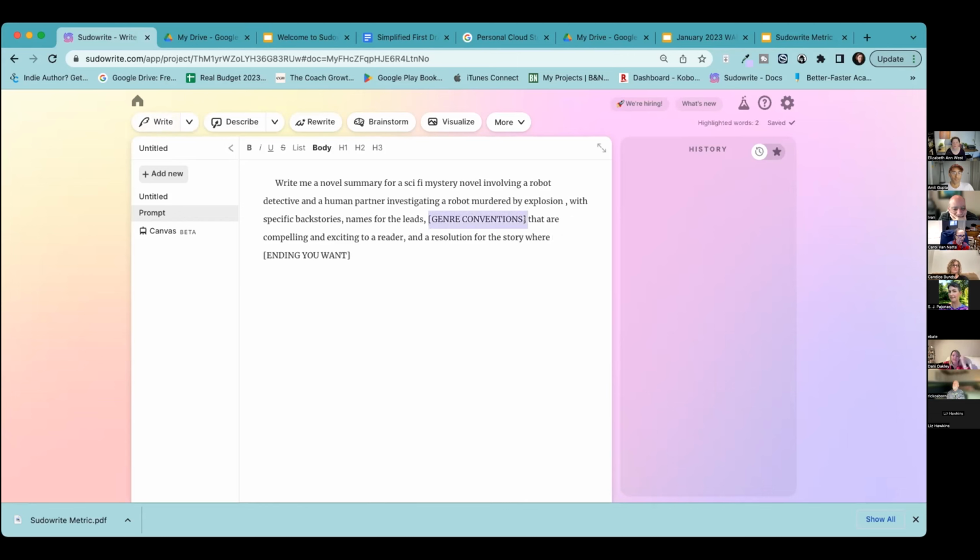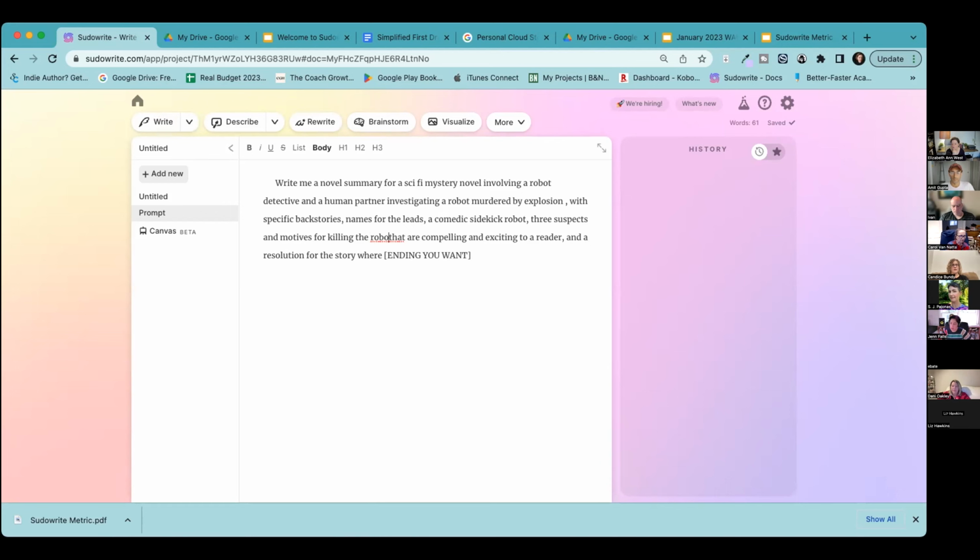And this is where we want genre conventions. Okay, so we need a comedic sidekick robot, right? I need three, what is it called? Like suspects, right? Three suspects, and motives for killing. Do we need red herrings as well? Or do we not throw that in for regular mysteries? We will attempt that. I'll probably put that at the outlining stage, so we're going to throw that in at the outlining stage.